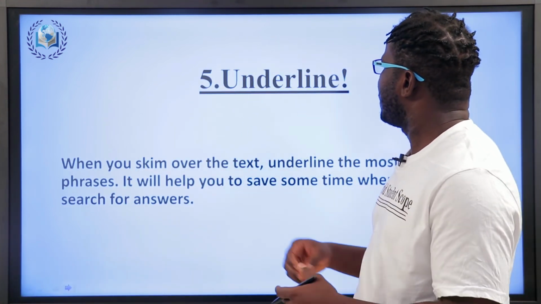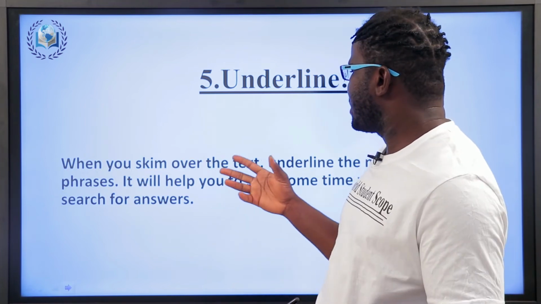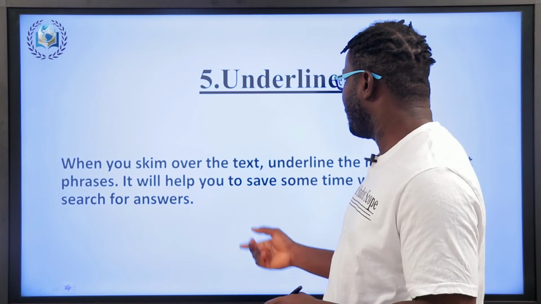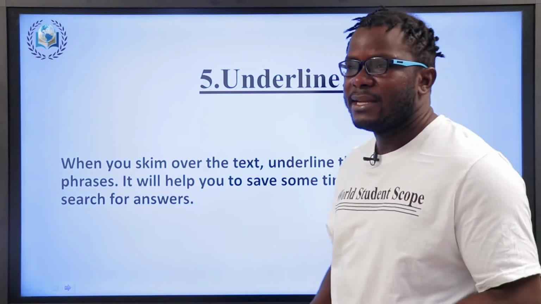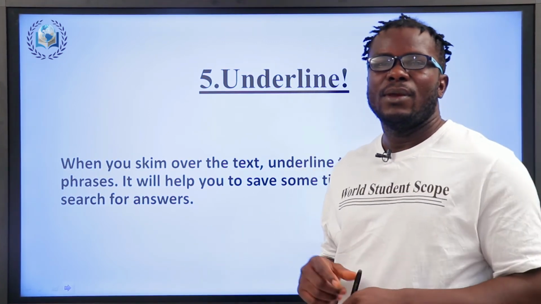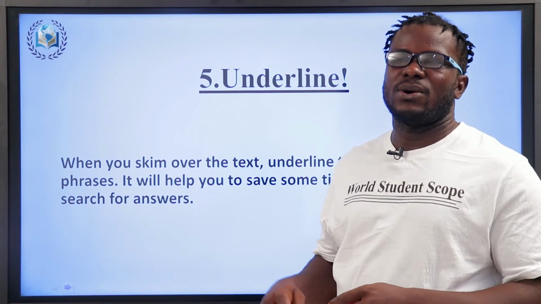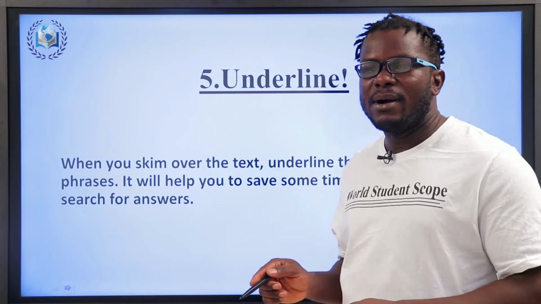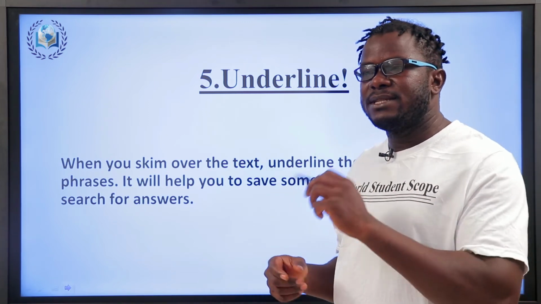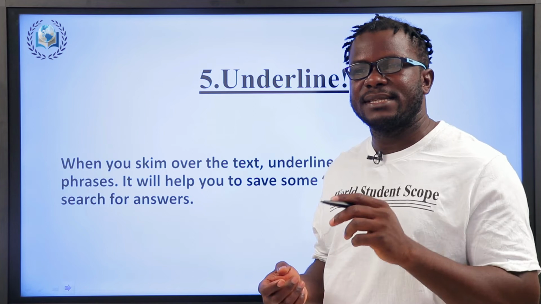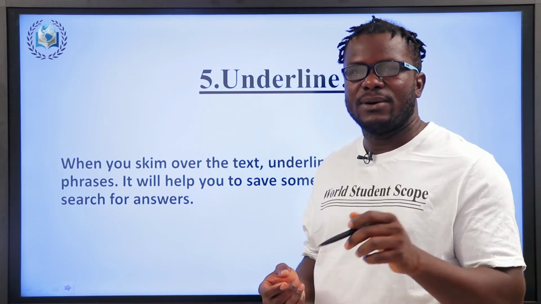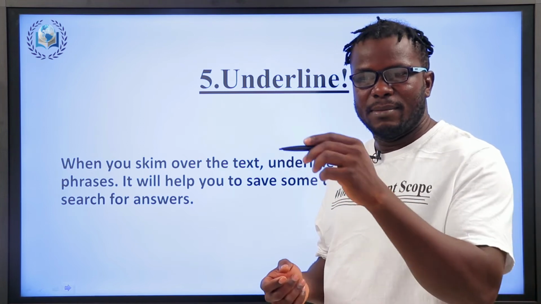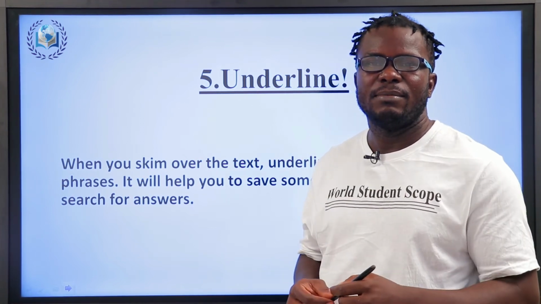Five, underline. When you skim over the text, underline the most important phrases. It will help you to save time. Now, as I said, whenever you are reading a passage or even writing an essay, remember, first, let me deal with the passage. If you are reading a passage, take down keywords, underline the words, circle them, or you can even just put a little point before them.